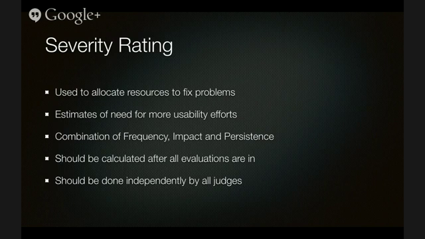Severity ratings are used to allocate resources to fix problems. They are estimates of the need for more usability efforts. They are a combination of frequency, impact, and persistence, which is kind of jargon, but it's important because when you do real usability studies, you usually separate those out into different things. So you say users will rarely have this happen, but it's catastrophic when it does. Or this will happen all the time, but it's not a big deal. You roll those into one number when you're doing heuristic evaluation.